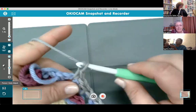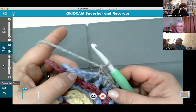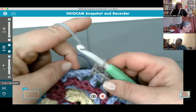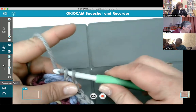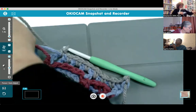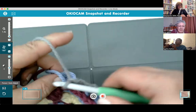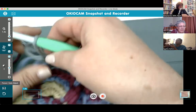So you'll do this all the way to the center, to the last chain one space, which takes you right up to the corner. And you'll do a single, a chain two, and a single in the corner. And you'll go on the other side.